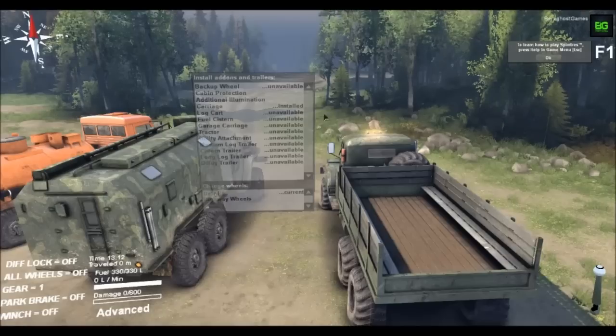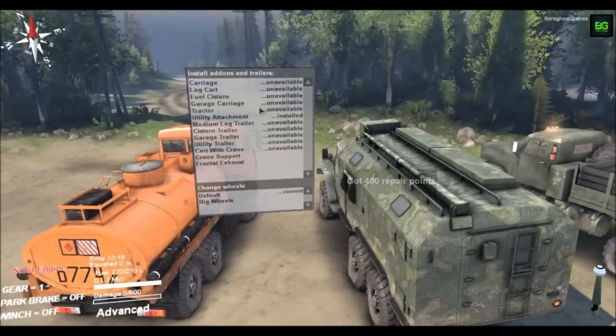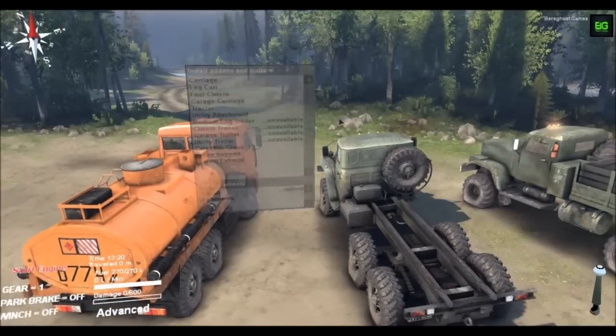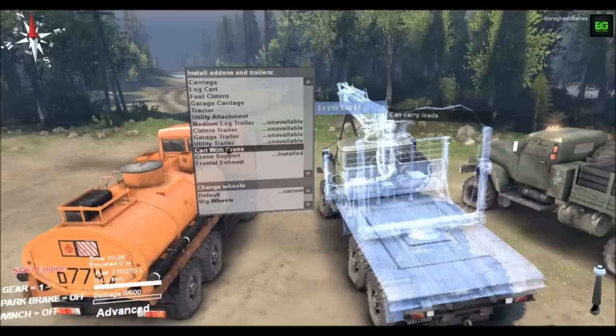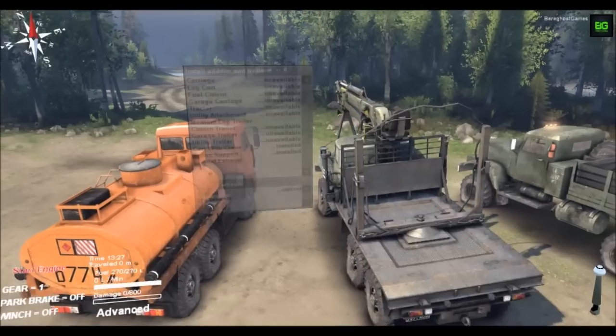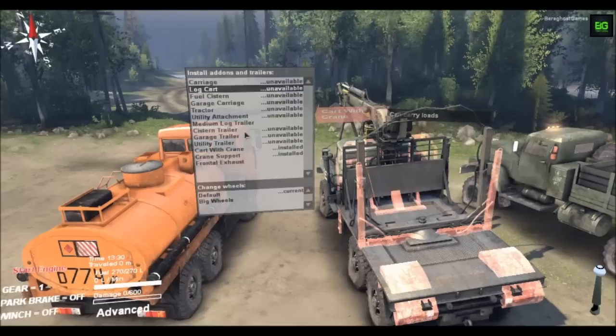So I'm thinking what we probably will, for starters, is we need to swap to this truck, because this one can't have a crane on it. So we'll swap over to this truck here. We'll take off the utility attachment. We have, let's see, a crane support, a cart with a crane, and we're gonna need a medium.